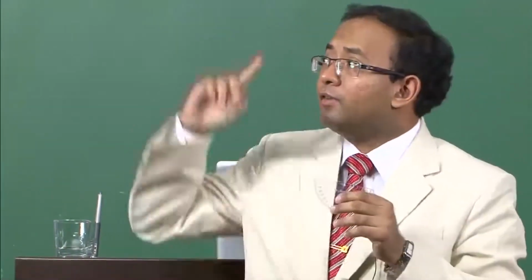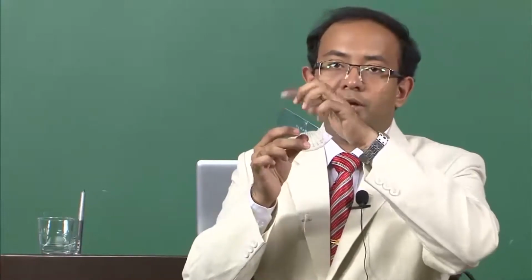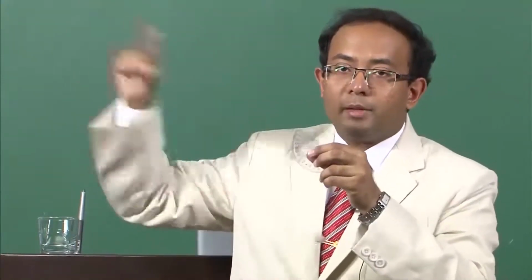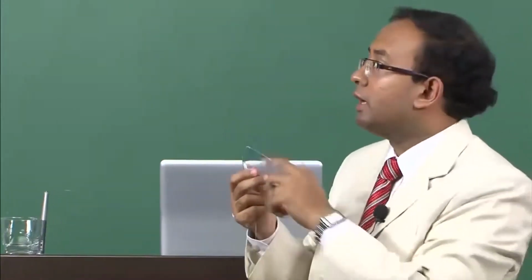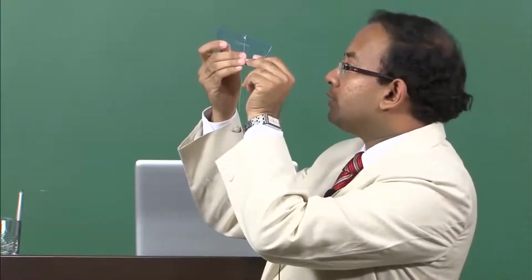So, how would we use it to measure, say, the angle of the top of a tree? Well, we will use these 2 points. One point is this end of the protractor, the other point is this end of the protractor, and if we have a tree somewhere there, then we would adjust this protractor in such a way that this point and the tip of the tree fall in the same line. So, for instance, if I considered this room as a tree and wanted to measure the angle of elevation of that point, I would use it like this.